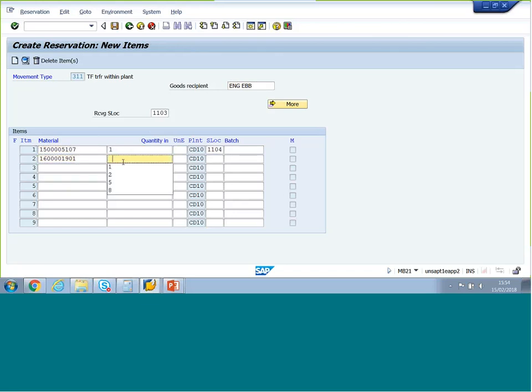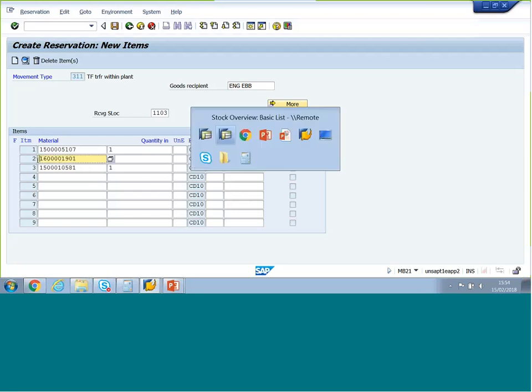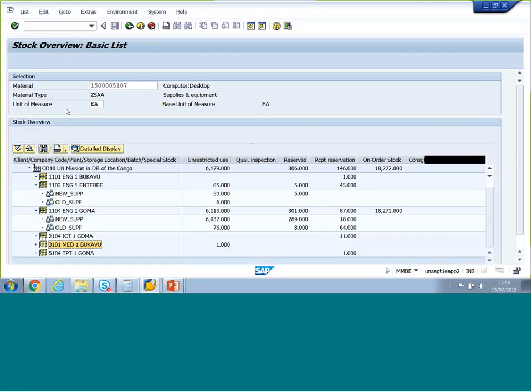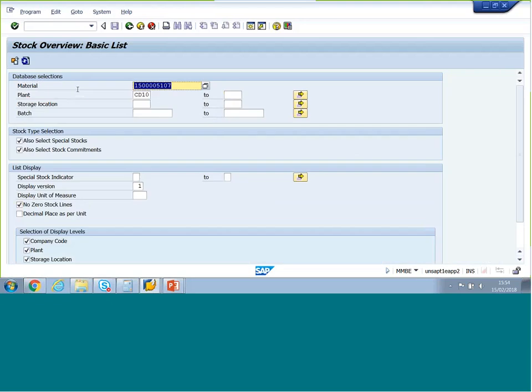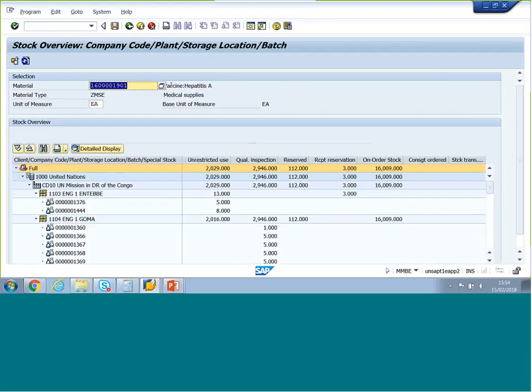Let's say we want to transfer all vaccines that are located in the same storage location, and also a third material that is located in the same storage location, but it's a different material.